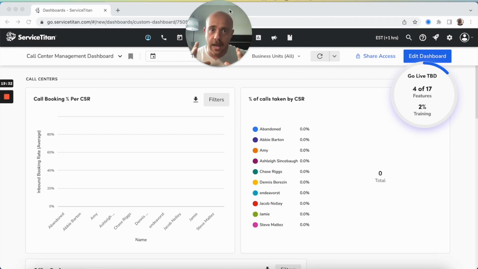I know this was a lot, and I'm aware that there's a lot more tinkering that can be done, especially if you're looking to build this out for sales and technician performance. Suddenly the landscape opens up a ton. Please feel free. Set some time aside with us. I would love to chat with you about this, kind of coach you up on how we can build these dashboards for you. Or if you're the kind of person that just likes to get in and tinker around with it a little bit, by all means, you'll be able to get the hang of this thing pretty quickly once you understand the endpoints and how these charts are pulling this data.